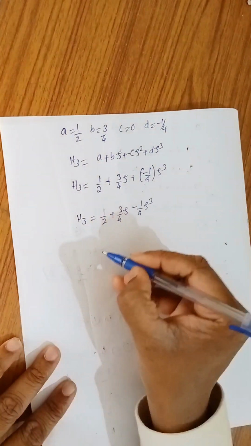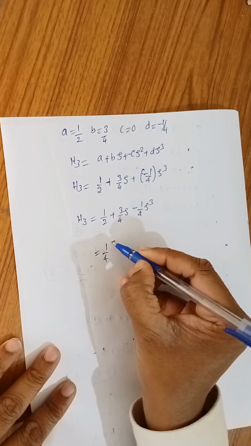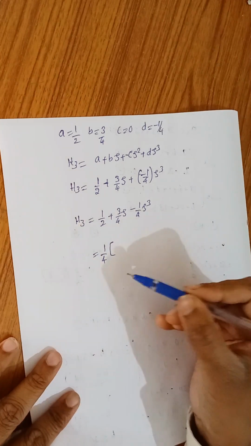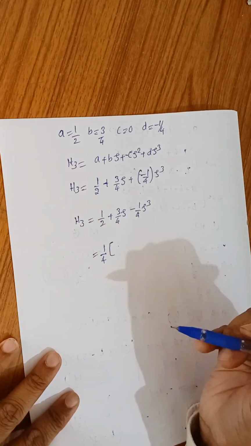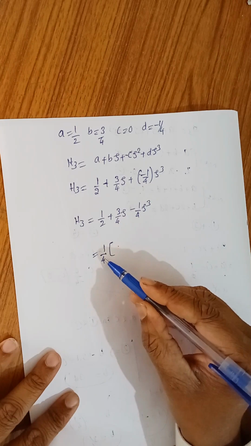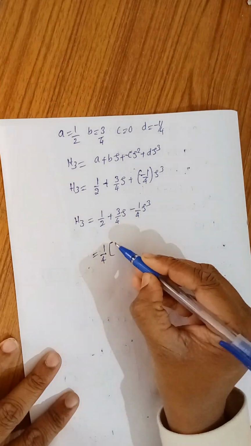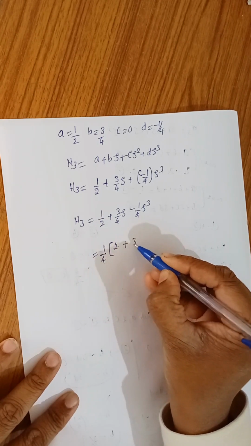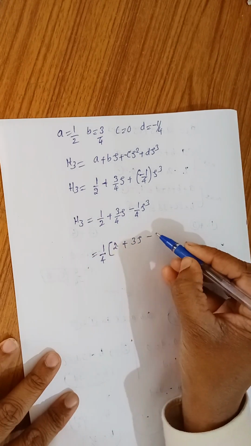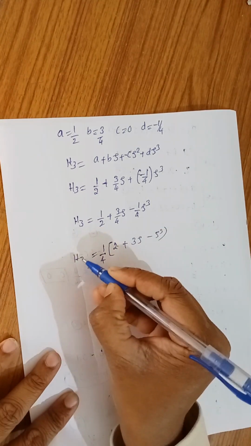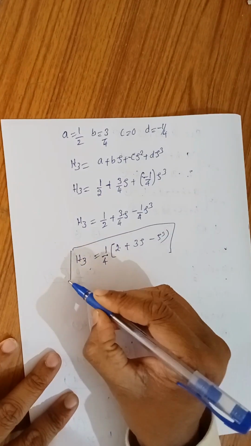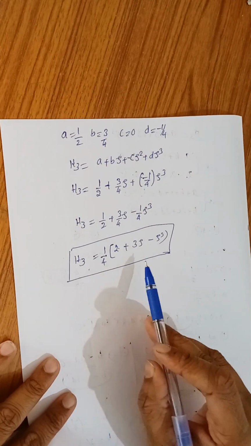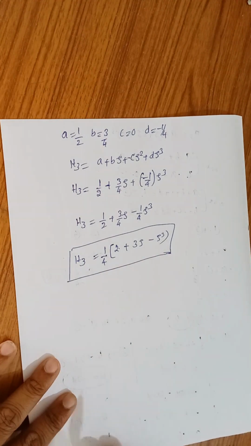That's what we get. So now let's try to take 1 by 4 common. As I told earlier in H1, 1 by 4 into something is going to be that 1 by 2. Therefore, if I send that 4 to the other side, 4 by 2 is going to be 2. So 2 ones are 2, 2 twos are 4, so it's going to be half. And here it's going to be 3 zeta, so 3 by 4 and minus zeta cube. So this is going to be H3. If you have any doubts in taking the common here, you can just go back to the video and check it out in H1. In H1, I've just shown you clearly how to find it.